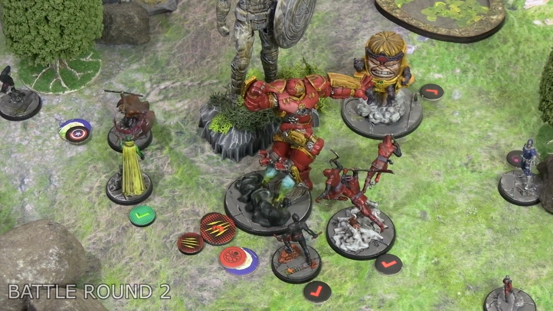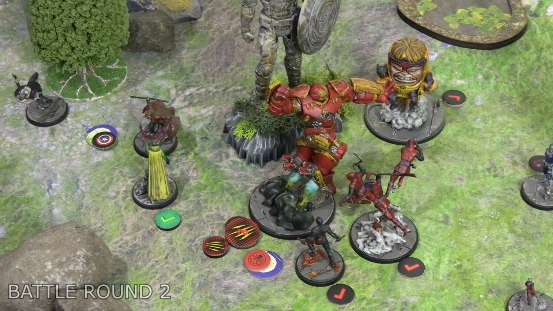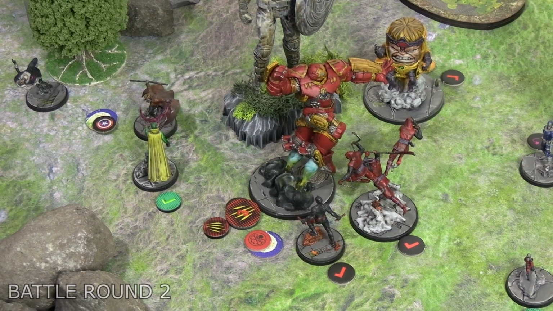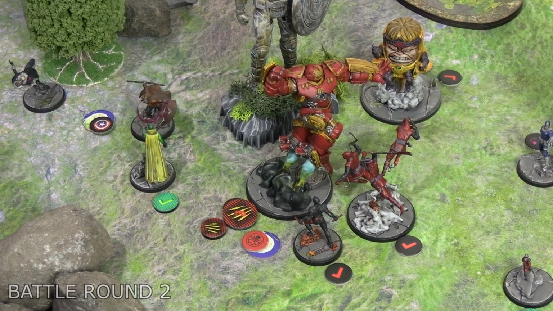Hulkbuster paid 1 for Bill to take it, and it's a good job he did, because otherwise he would have taken 5 damage. He had no successes on his defense roll, and the attack roll was pretty good. Not even a spike, really, just pretty good.